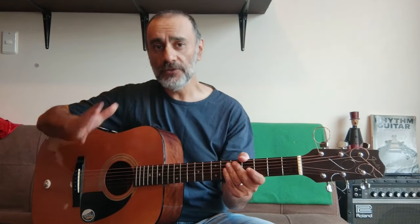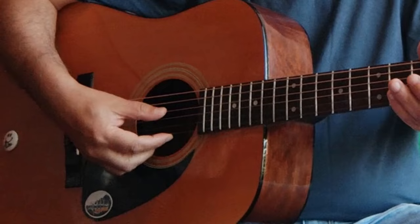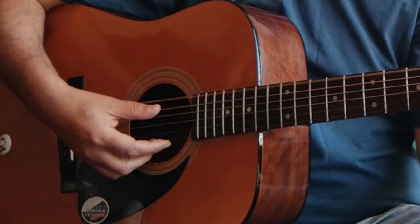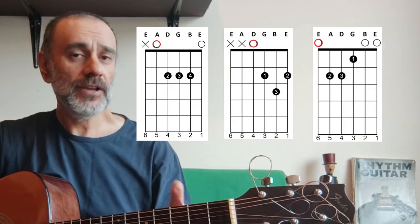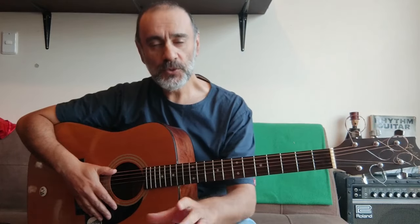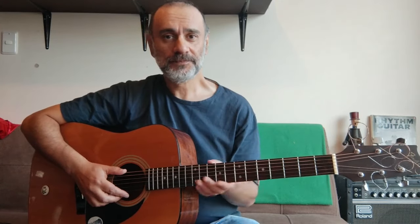Really, we don't need to fret the A chord, the D chord, or the E chord for the moment because you're only playing the open A string, the open D string, and the open low E string. And this is the reason why I chose these three chords, A, D, and E, to start this series of finger strumming lessons. So let's have a go together. We're going to do this with the same chord progression and finishing on the A chord. And it'll just be the thumb playing those three open strings, the open A, the open D, and the open low E string. So let's have a go together.